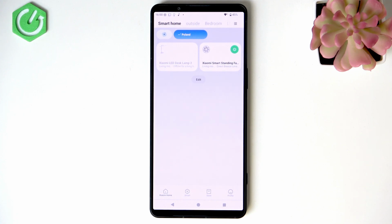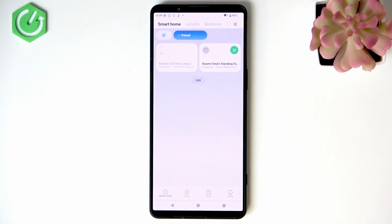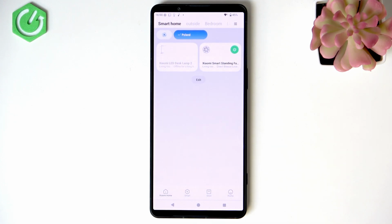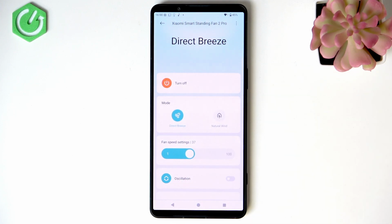Hello, in this video I'm gonna show you how to change the fan speed on XIAOMI Smart Standing Fan 2 Pro. To do it, you can do it either in the app or on the fan itself manually. In the app, you'll need to just click on the fan, then you'll find fan speed settings, and you can just adjust this slider all the way down from 1 up to 100.